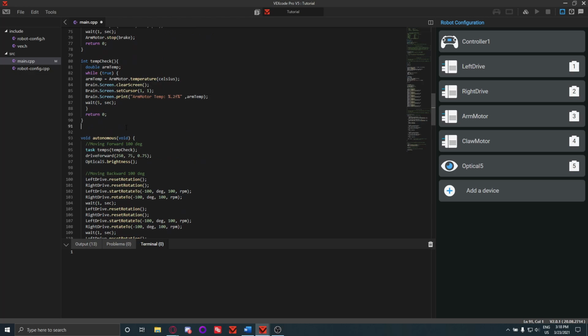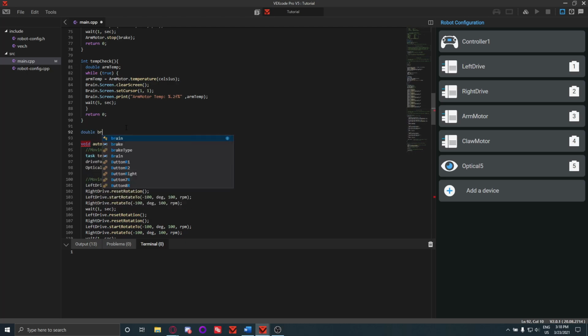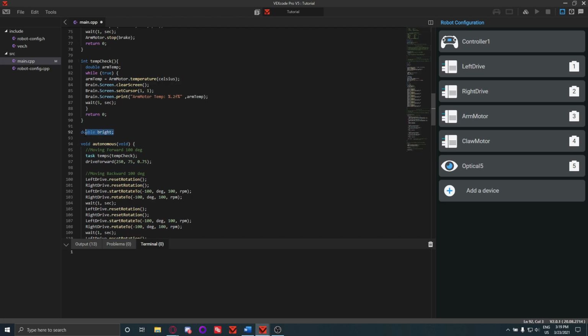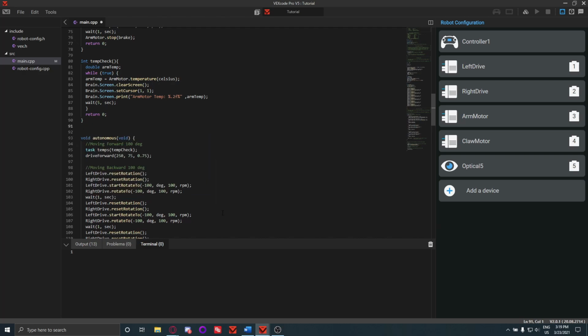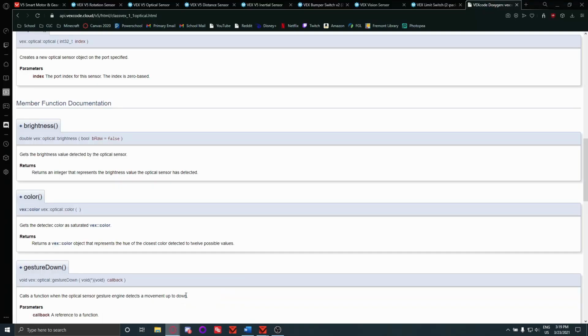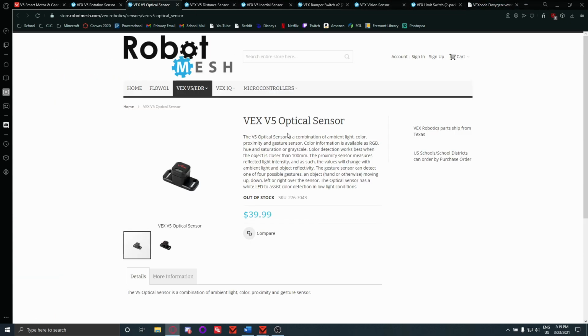So if we declare one like double bright, and then set that equal to it, we could store the brightness into a variable. So that's one of the ways you could use this function. But this is one I'm not too familiar with, so you might have to experiment with it as well.